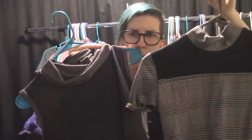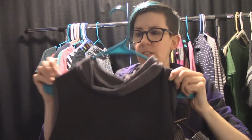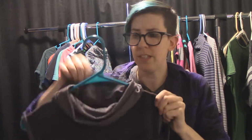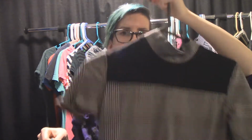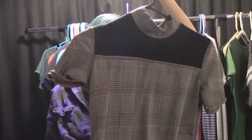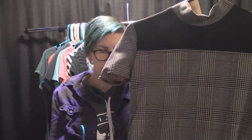These are two versions of the same pattern. I did a color block yoke for this one. I have a whole video on that process. And this is just a sleeveless version of the Freya top from Tilly and the Buttons. I wear both of these a bunch. Actually, that's not true. I like how this one looks. I'm really proud of how it came out. I don't wear it that often though. I don't know. Do I sell this in my Etsy shop? I don't know if this is something someone will want to buy or if I just donate it.